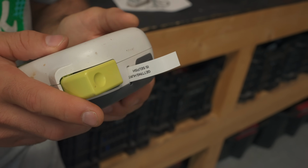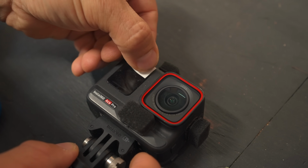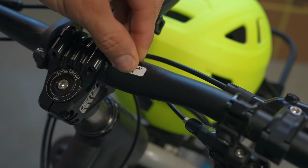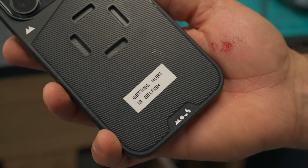Actually, I've got a better one. So now I will get reminded of this. Getting hurt is selfish. And if I see that and it makes me think about what I'm doing, even for just another second, it could save an injury. Because at the end of the day, getting hurt is selfish. At least it is in my case because it affects other people. It affects my family, definitely affects my kids.